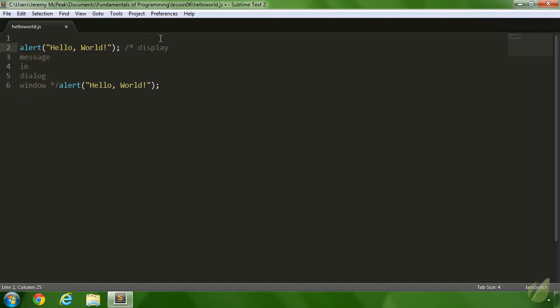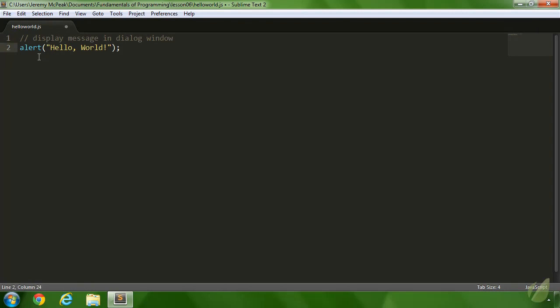So if you're going to use a multi-line comment, do so to where it makes sense so that it's not all jumbled up with the rest of your code. But I'm going to get rid of this, and we will add back in the inline comment that we had before. So display message in dialog window.